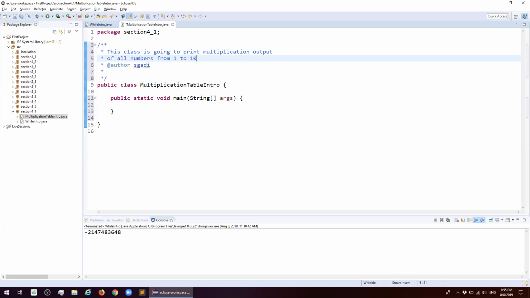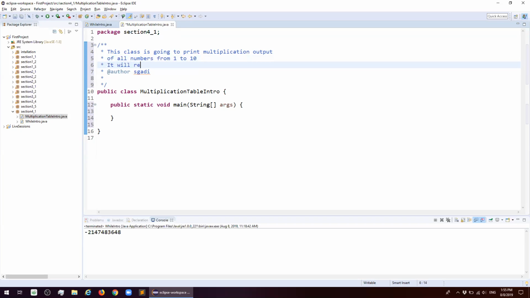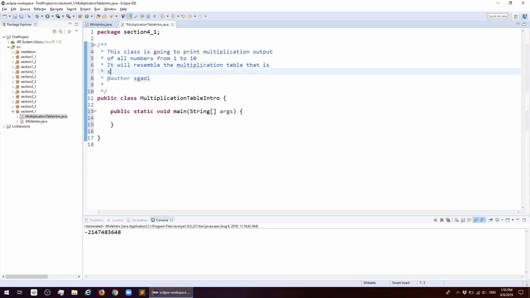So it will resemble a multiplication table that is seen in math, in 3rd grade. It might be 3rd, 4th, or 2nd, I don't remember, algebra books.